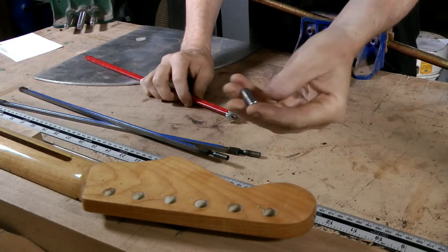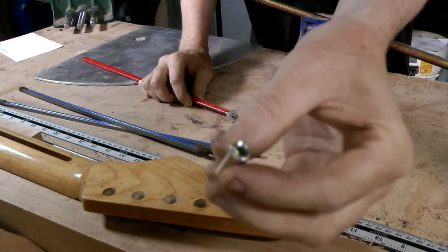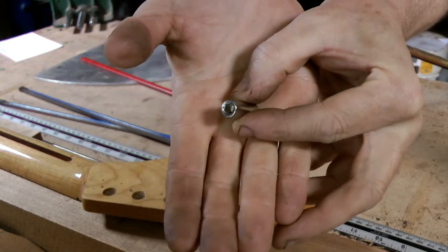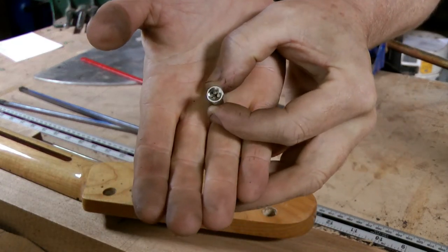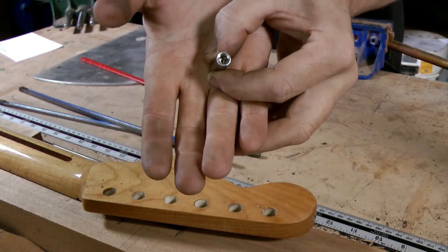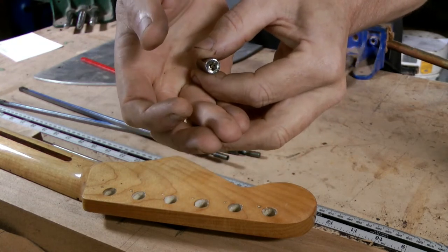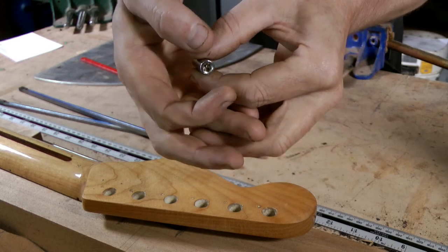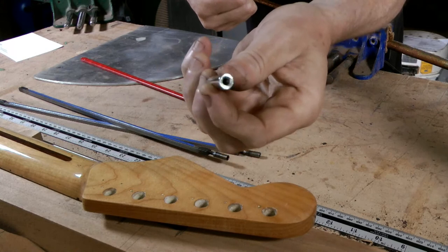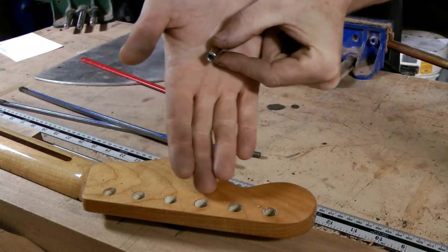Brilliant. So there's the truss rod nut. You couldn't really make that because it's got a hex on it. That's difficult to make, but you could just use an ordinary nut, I suppose. These are just nicer to look at and easier to adjust because you don't need a big spanner that goes around the outside. You've got an Allen key that fits neatly in there. It's threaded there. That's a 5mm thread, by the way.